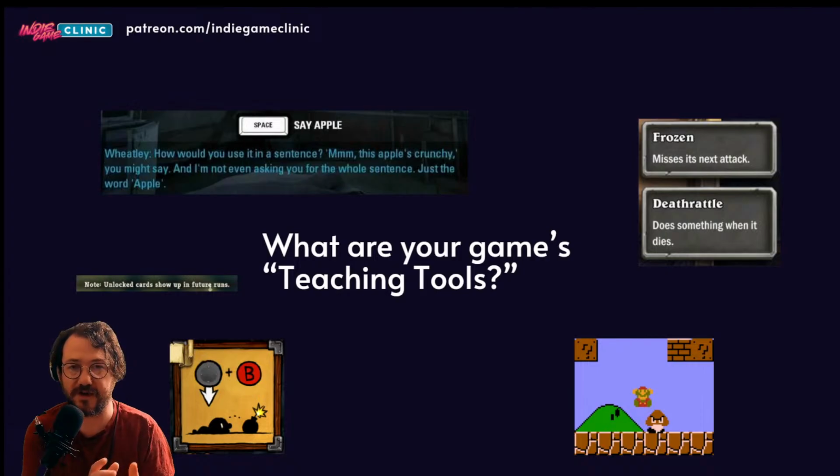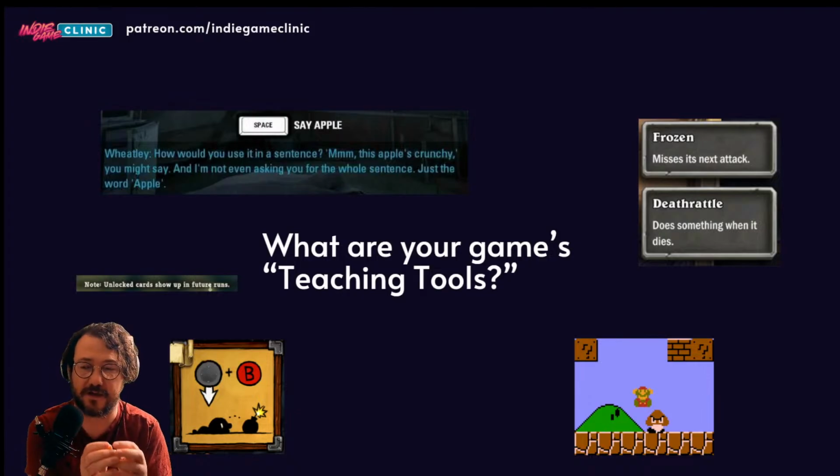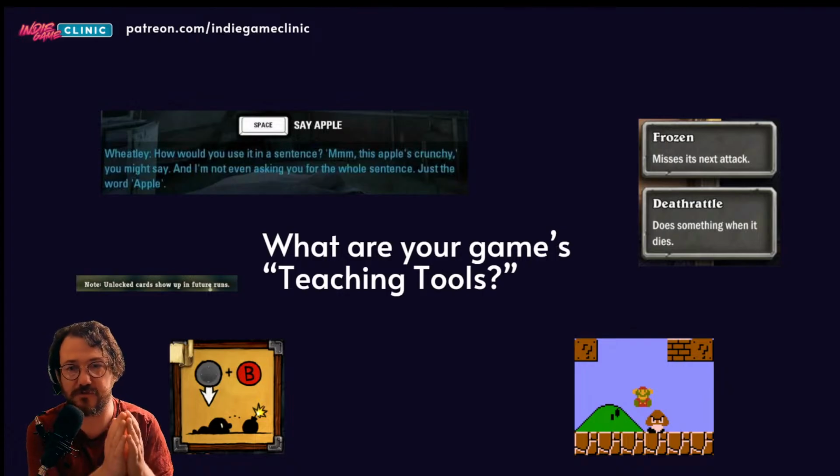These are all different ways of giving information and injecting it into a story, to give information in a way that feels a particular way. So you can apply that here, the idea of teaching tools or tutorial devices. What are all the different tools that you could have in your toolkit to teach your game?